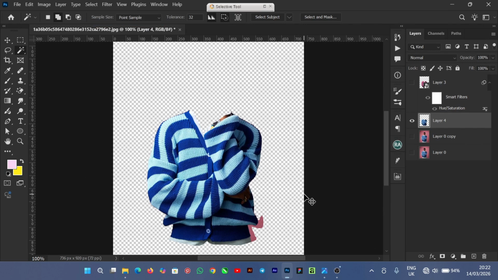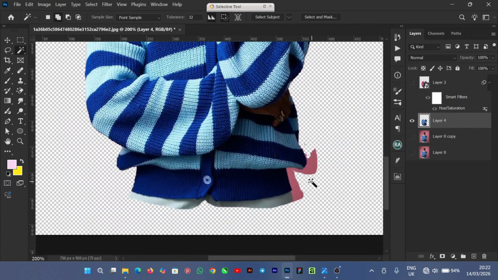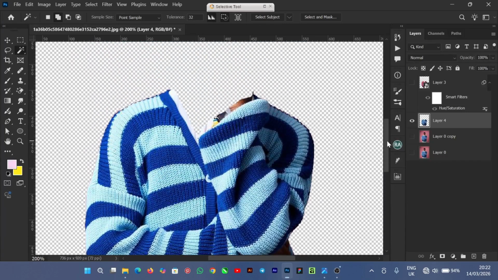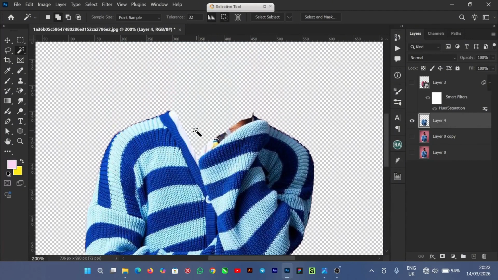Fine. Let me zoom in very well. Zoom is Ctrl plus. You click here like this. Backspace again. Ctrl D to deselect. You can see it's not yet done. One thing I want to do here is check this particular white area. You can see it's already light on it. Backspace again, already deleted. I don't need that one back. Just Ctrl D to deselect again.